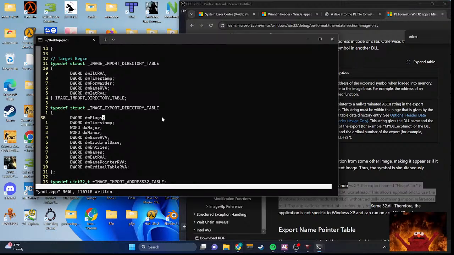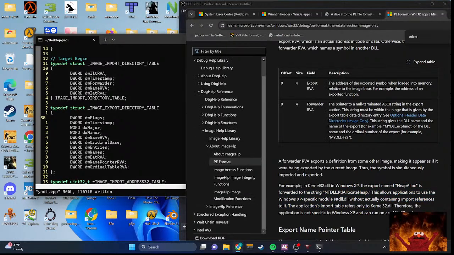Because I'm thinking about if I actually want to continue making... I don't think this would help my injector in any way specifically.